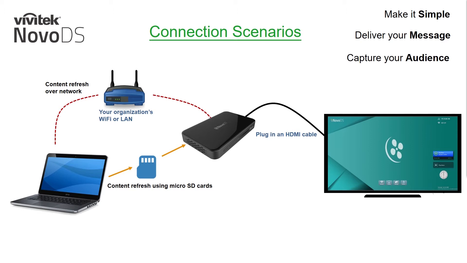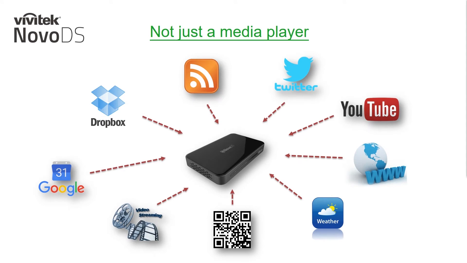Here is a diagram of our two connection scenarios. The Nova DS is connected to your display via an HDMI cable and is powered via an electrical outlet. There are two ways of refreshing content on the Nova DS: an online mode, where the Nova DS is connected to your network infrastructure, and an offline mode, where you update content manually with a microSD card. In online mode, the Nova DS becomes so much more than just your simple media player. With internet access available on the network, the Nova DS has the capability to display live Twitter feeds, YouTube videos, websites, local weather, interactive QR engagement codes, video streaming, Google Calendar events, sync with online data stores like Dropbox, and even receive live RSS feeds — all simply managed from our free Nova DS Studio software.